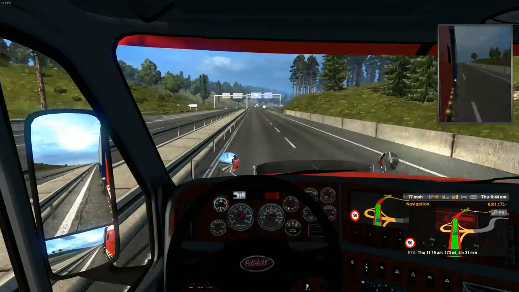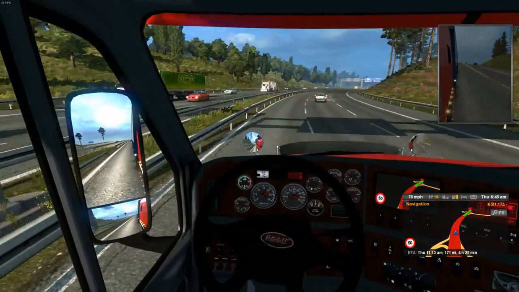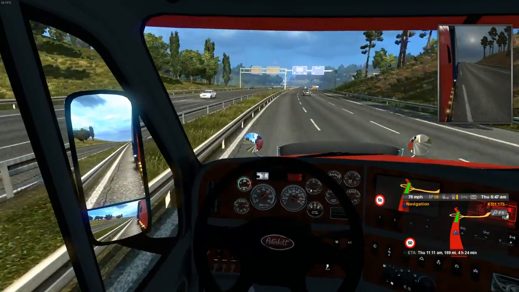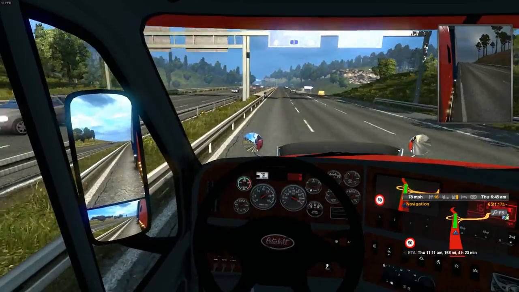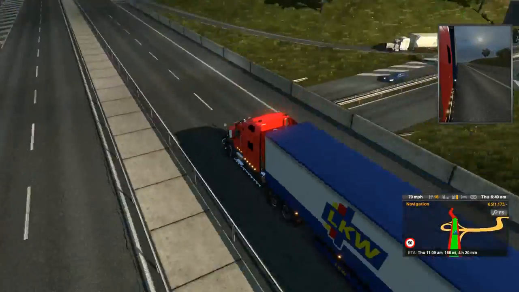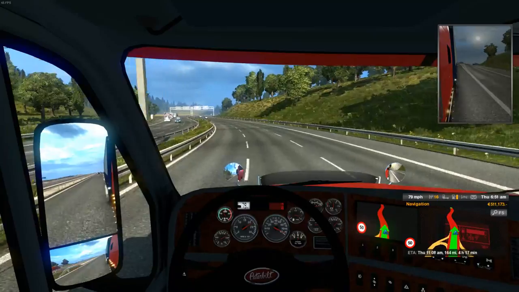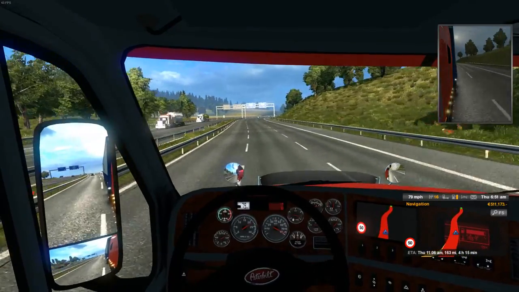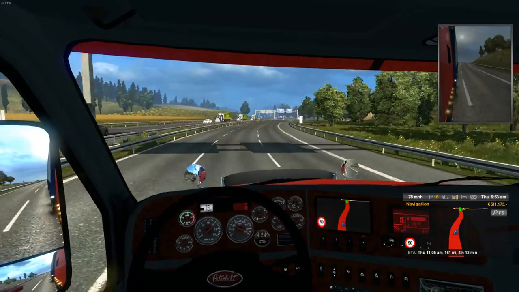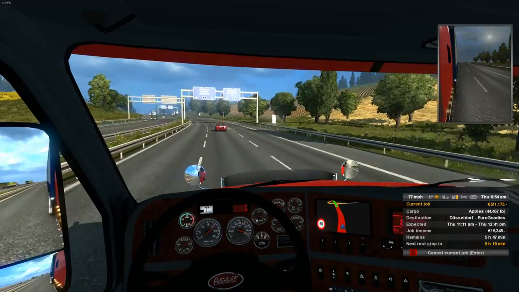But we are going very fast, and that car still passed us, going 77 miles an hour. I think we're topped out. 78. Woo! I like this truck. It looks good. Okay, let's keep my eyes on the road. We have 163 miles to go. We have 47,000 pounds of apples, I think. Oh, God. Okay, we have 44,000 pounds of apples.